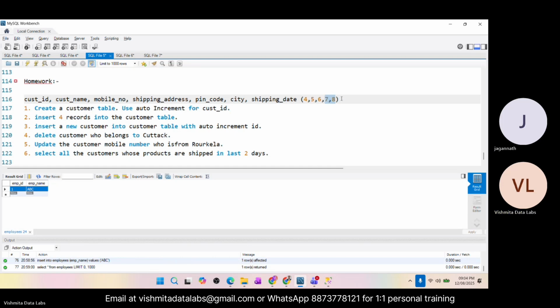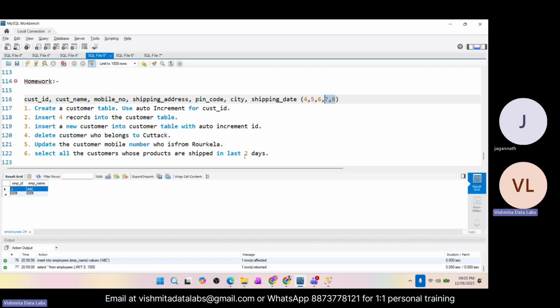For that you have to use the date function, current date, and apply minus interval of 2 days because I asked you last 2 days. Current date minus 2 days, so you'll get the last 2 days.